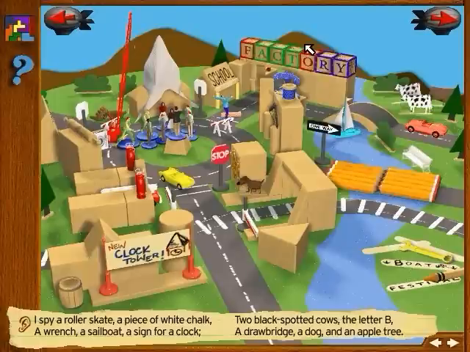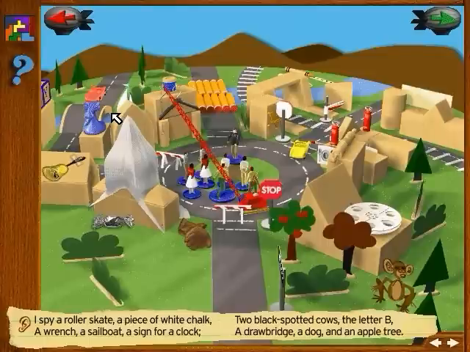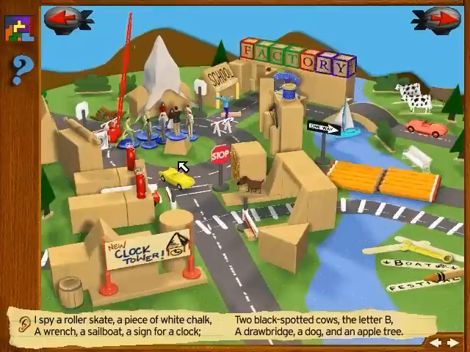It's the woodblock city. Start by listening to the riddle. Then, hunt for the items that the riddle asks for. You can see the city from another angle by clicking the arrows at the top of your screen. If you want to try a new scene in the woodblock city, click the arrows at the bottom of your screen. Here's your first riddle.